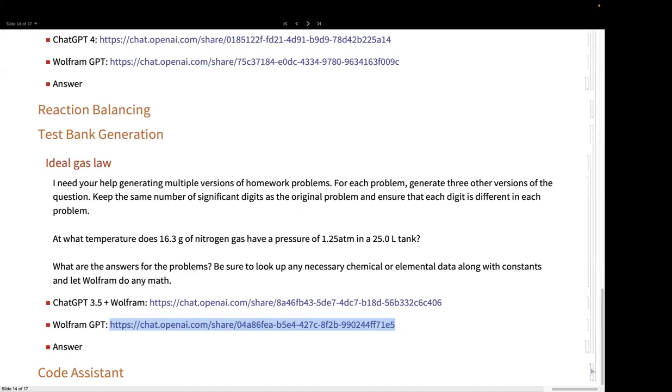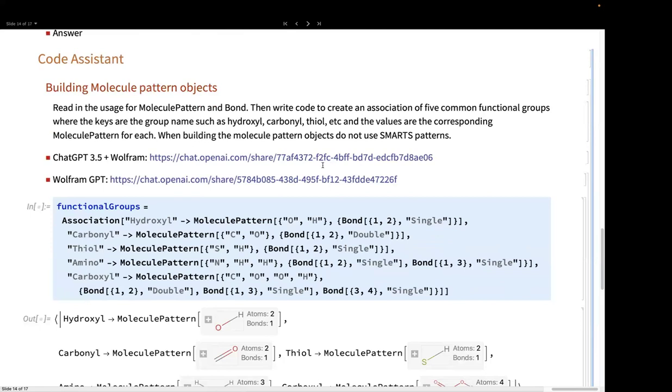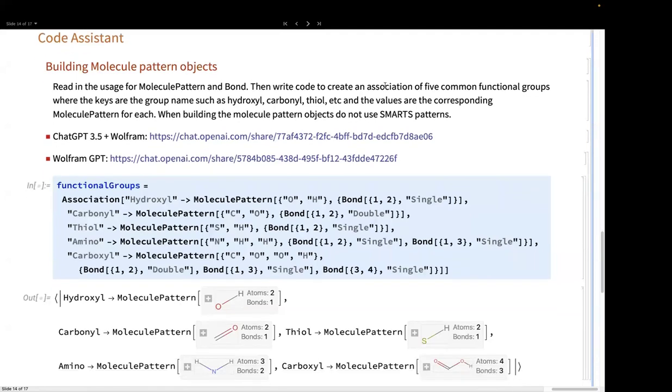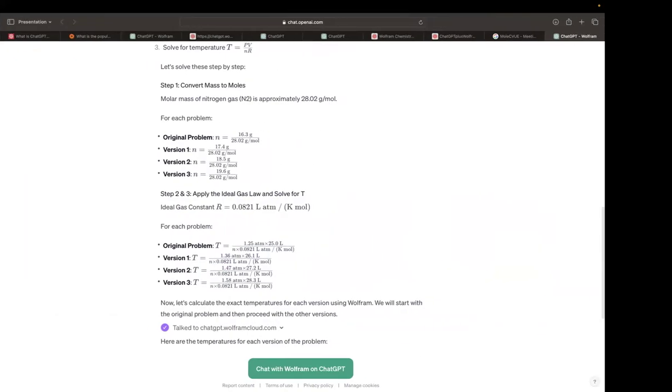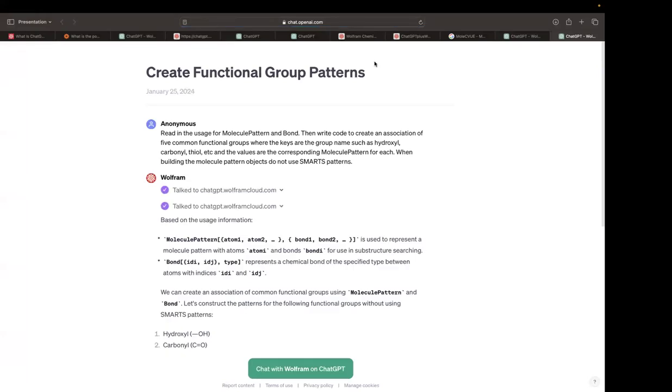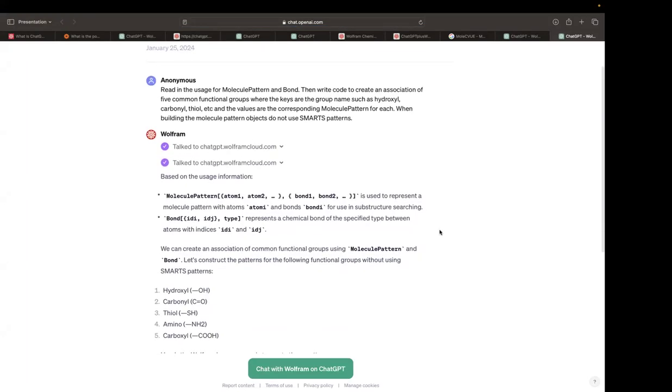Lastly, the other one that's fun: if you have to write code, or you have to teach a course where your students need to get up to speed, I know there's a lot of interest, or at least there was at the 2022 BCCE, in doing more big data science inside of chemistry. If you happen to have to do that in your classroom or are excited to do that in your research, there's a learning curve, and a lot of that's going to involve coding. So one of the things that is used a lot is to have the bot actually help write code. It has varying results, but overall, it does much better than you would expect. It might have some syntax errors from time to time, but it's usually workable code that'll get you started, whether it's in Wolfram language or in other languages as well.